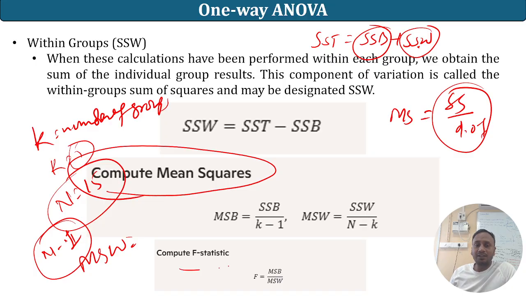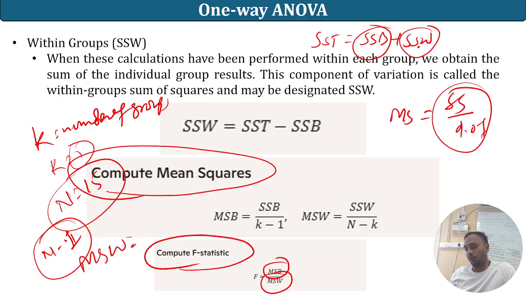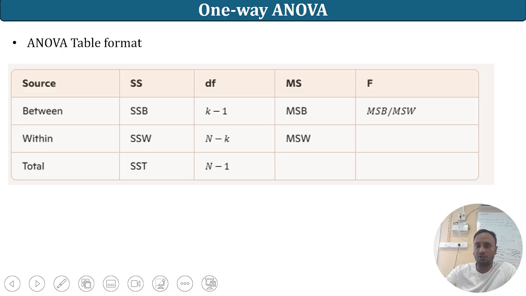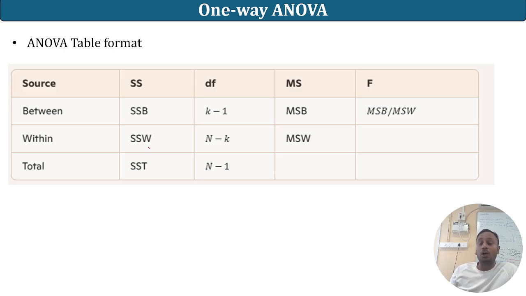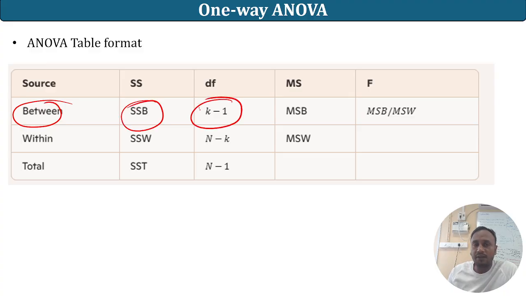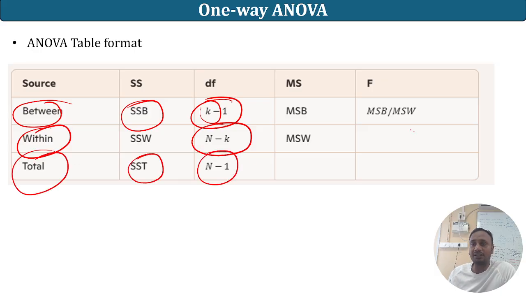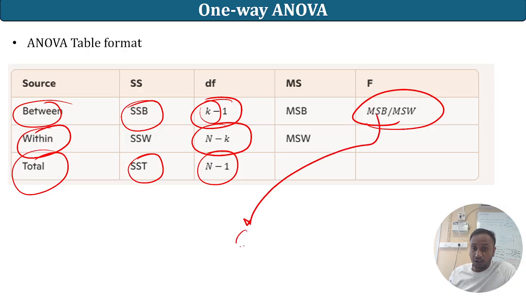Then we compute the F statistic. So it's going to be MSB by MSW. Okay, I will solve one example actually. So what will the ANOVA table be? It's going to be between, SSB. The degree of freedom will be k minus 1, because I told you that we have five groups, so five minus 1. Then we have the within, which is n minus k. Whatever numbers we have, minus k, it will come within. Then total SST, n minus 1. Then we can get the statistic, and from the statistic, we can draw the conclusion.